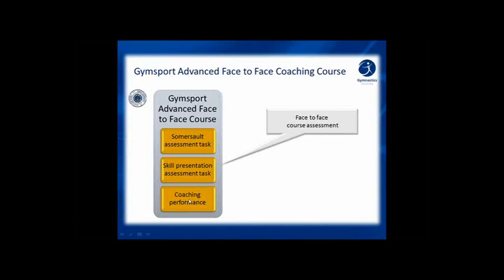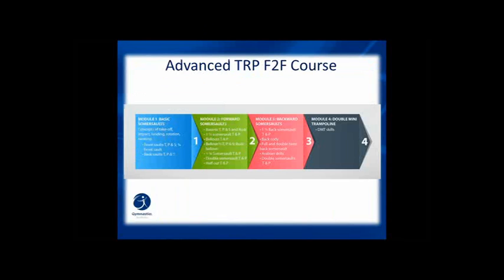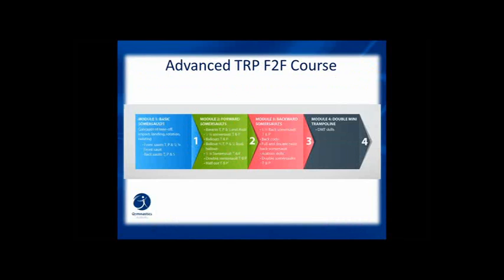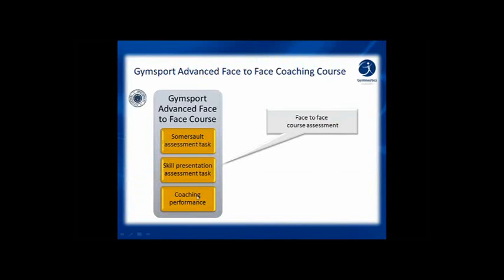Finally, you'll be assessed on your coaching performance throughout the entire course. There's a number of items that the assessor's looking for that they want to see you consistently perform. Essentially, they want to see that you're coaching at the advanced level. I won't go through in detail what those items are now. I'll leave that till it gets closer to the course. So guys, that's the basic kind of modular structure of the course when you get to the face-to-face and the assessments.